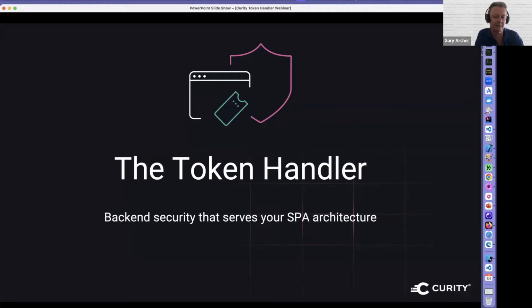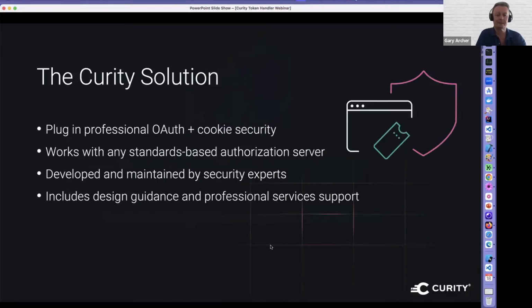Sometimes in the past, developers would struggle with the interplay between a back end and front end of a website and making it behave nicely. So you want to integrate the security in a way that serves your single page app architecture. That's the goal of the security solution, which Jonas is going to explain the key points of, I think.